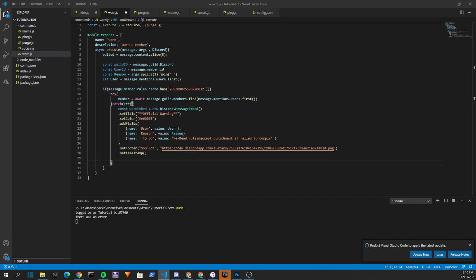So then that's all you're going to do if you catch an error. Then after this, you're going to get out of your error, and you're going to make another try function. And in this try, you're going to say user.send warn embed.